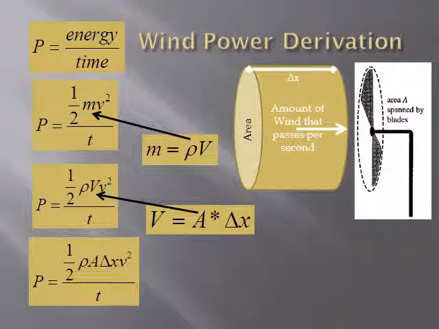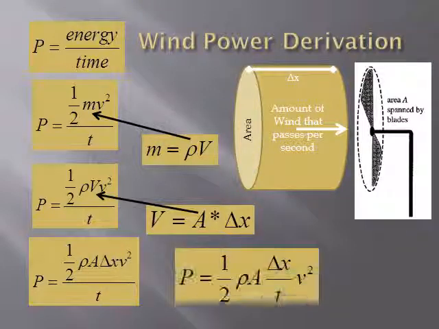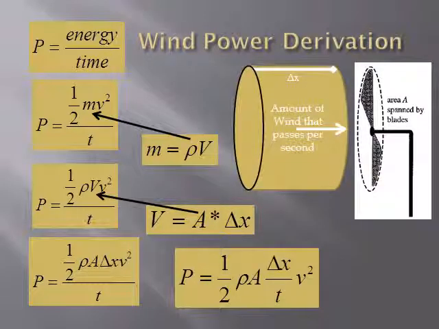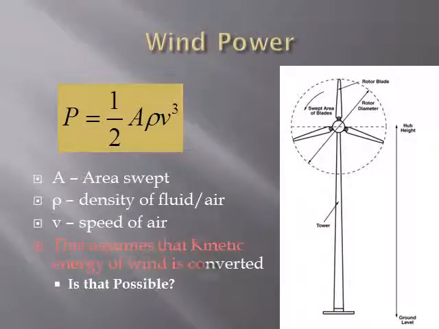We see a couple of interesting patterns here. Here's delta x, here's t. We might be able to rearrange this, right? Instead of dividing everything by time, that's the same as just dividing one of them by time algebraically. And this right here is another velocity, so instead of velocity squared, this is going to turn out to be velocity cubed. So we have here the amount of air that passes.